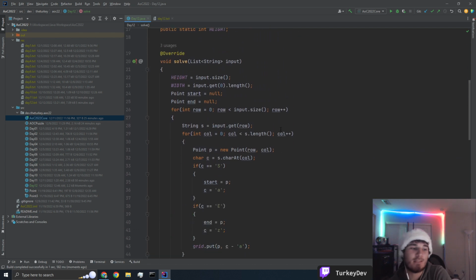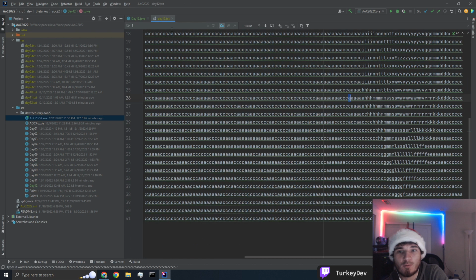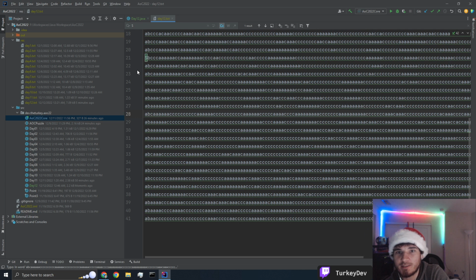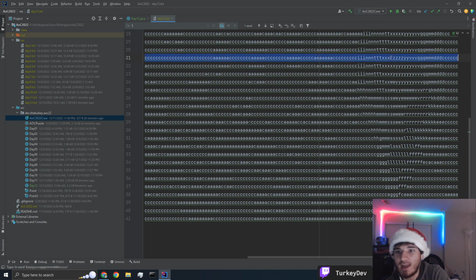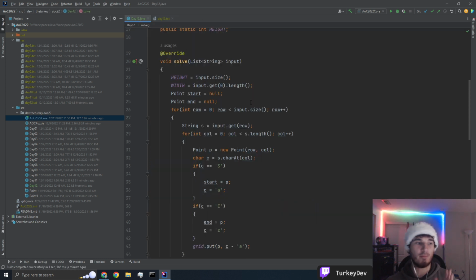So today's problem basically comes down to a flood fill. On this map, we want to get from S here to E here. And each character in between is an elevation, lowercase a being the lowest, z being the highest. S starts at lowercase a, E ends on a lowercase z. We want to get from a to z in as few steps as possible. But we can only go up a maximum of 1 elevation unit. You can go down as many as you want. That's what I messed up. But you can only go up 1 elevation unit.